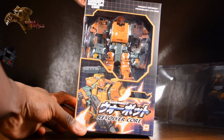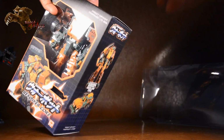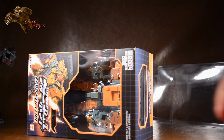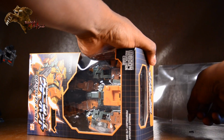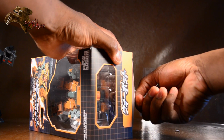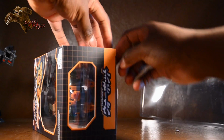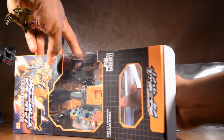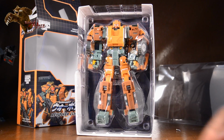Now, just making sure I'm not missing any seals here or anything like that. For whatever reason with these stickers, I don't exactly like to rip them, so I always just take them and put them on the side of the box. I don't know why I do it, but I do it. Alright, I'm taking this out.